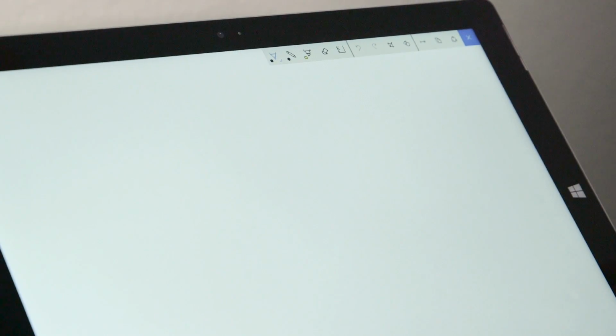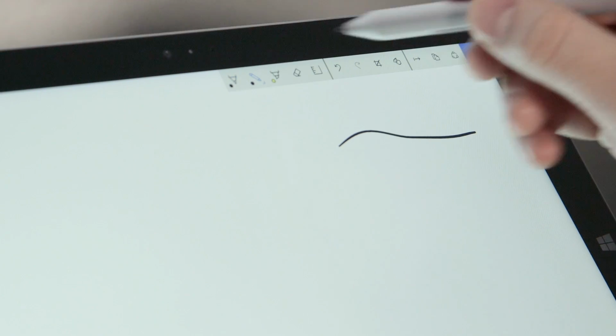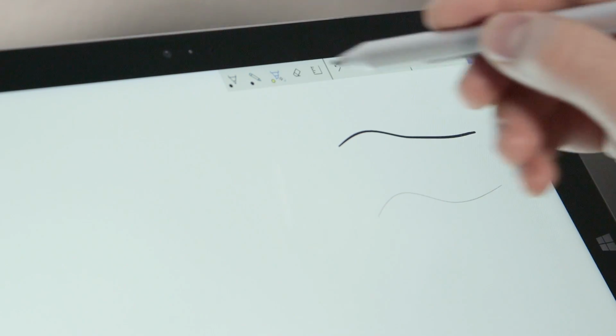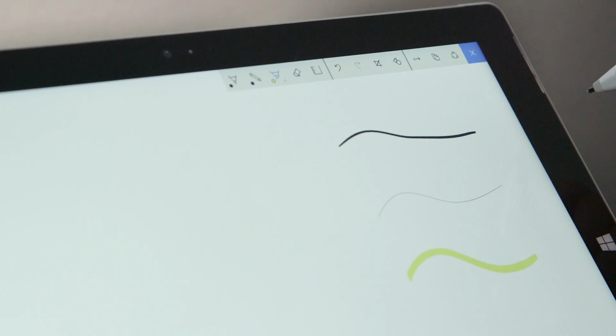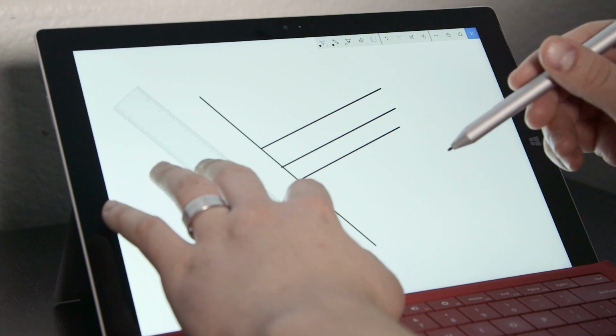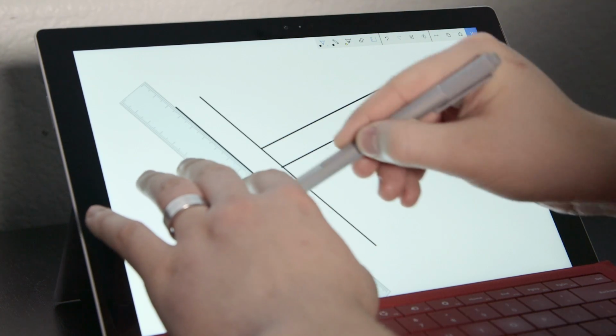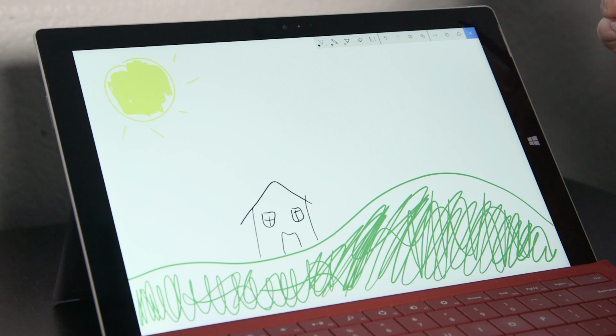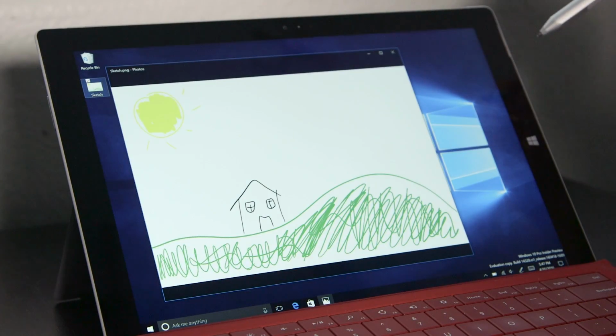Sketchpad is a blank canvas that can be used to doodle or jot down ideas. It has support for pen, pencil, and highlighter emulation, and each is available in a variety of colors. You can also turn on a virtual ruler that can be turned and placed anywhere on the canvas. When you're done, it gives you the option of saving your canvas as an image or closing it and coming back to it later.